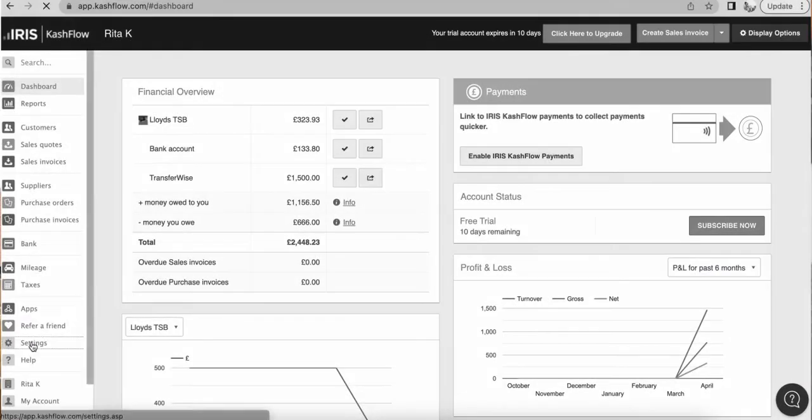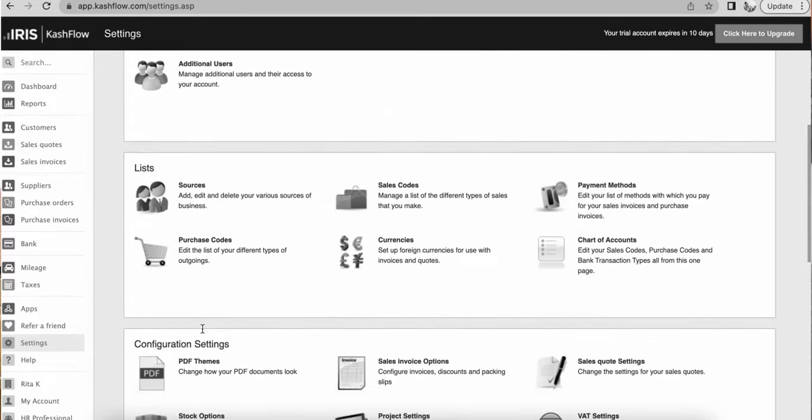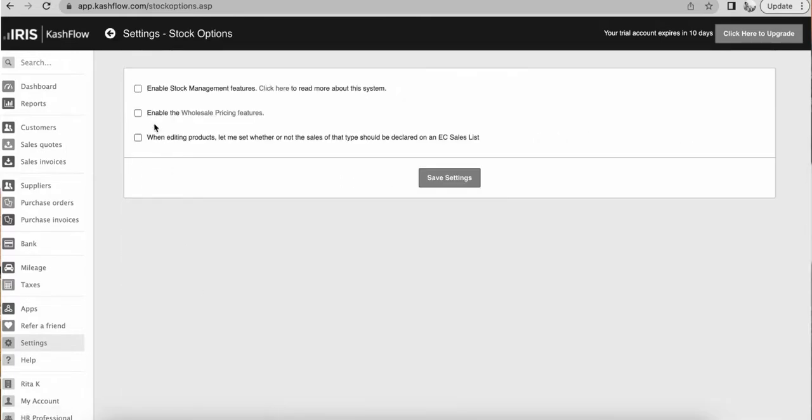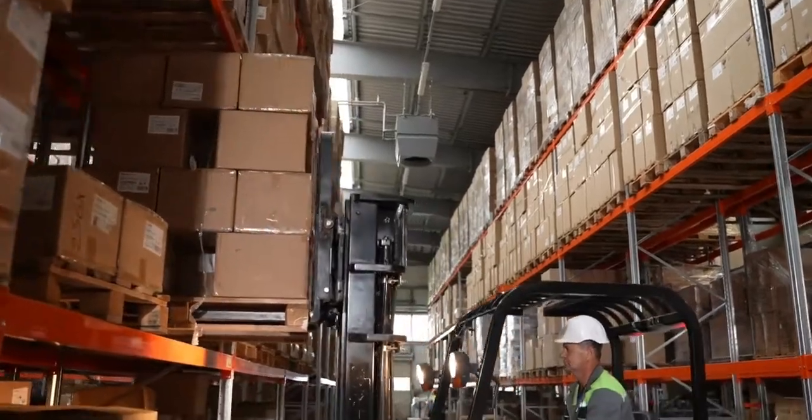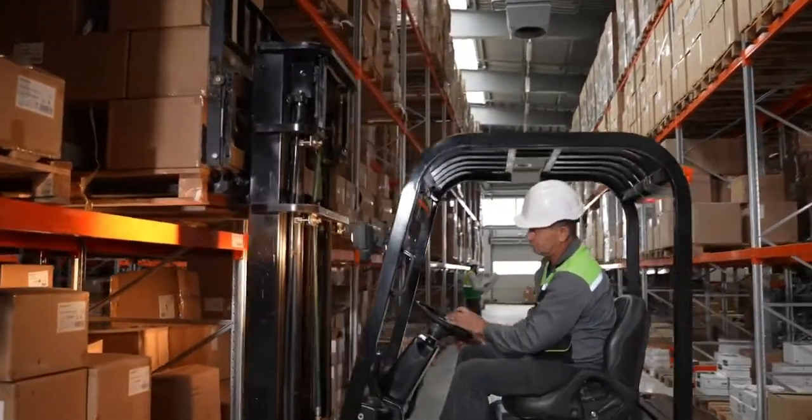Stock control, or stock management. How important is it to you to make sure that you have enough stock to fulfill a customer's order? If you have considered an easy and simple stock control system, then KashFlow accounting software provides it. It allows you to increment stock. By increment, I mean to automatically show an increase in stock when you have purchased it.